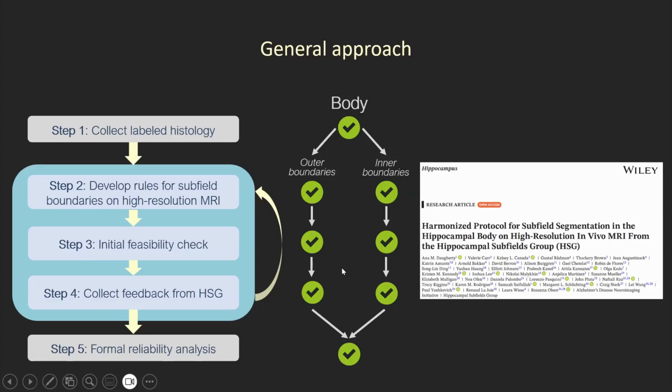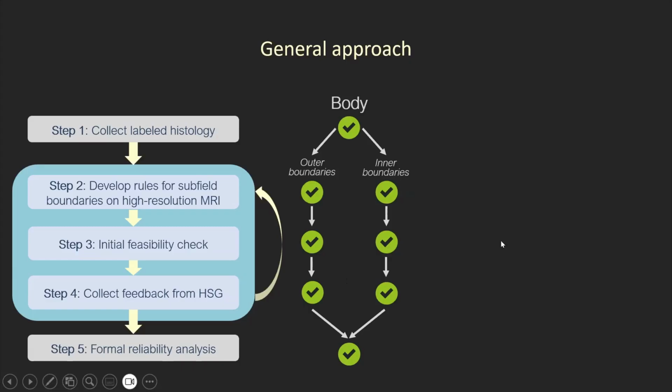We've made a tremendous amount of progress over the last few years. We've divided the whole MTL into 4 regions. We started with the middle part of the hippocampus. We always say it's the easiest part. It is, but relatively speaking, it's still rather complicated. We have been able to follow all these steps, and the paper was published, I think, 2 weeks ago. So this is really fresh from the press.